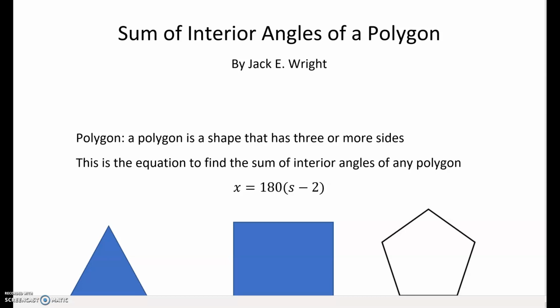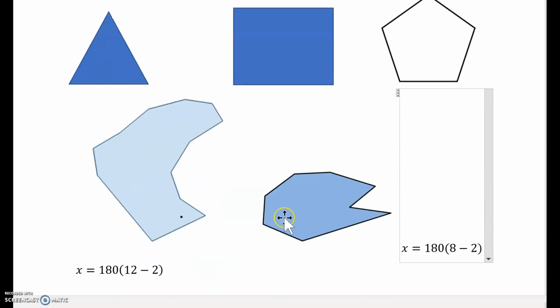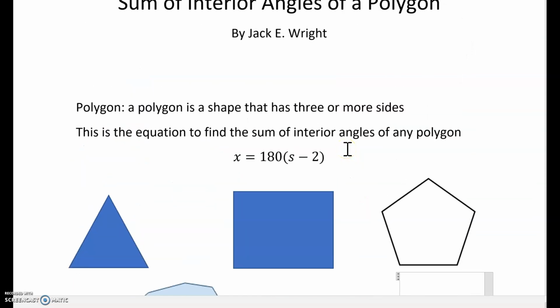So, first things first, what is a polygon? A polygon is a shape that has three or more sides and is enclosed. So, this is a triangle, it's a polygon, this is a polygon, this is a polygon as well. It has five sides, this one's four, that one's three. And even these weird ones. Like these ones are kind of super duper weird. But yeah. So, how to find the interior angles of a polygon.